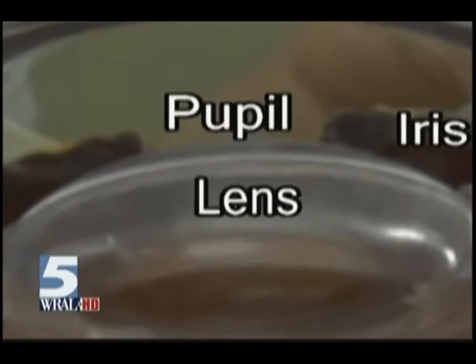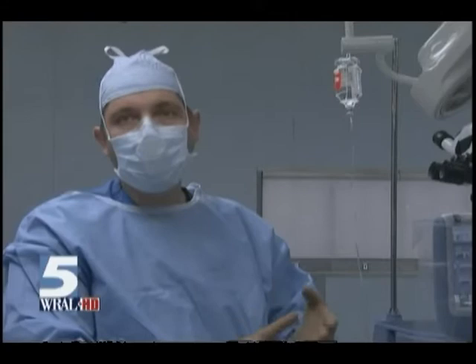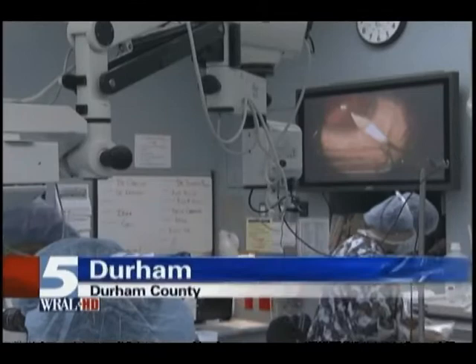The problem develops inside the lens of the eye. Eventually that lens ultimately becomes cloudy, and that's the cataract. Duke eye surgeon Dr. Alan Carlson is removing 99% of the cataract in David's right eye, along with a few bonuses: getting rid of astigmatism and using the latest intraocular lenses that reduce the need for reading glasses. Through a tiny incision into the lens capsule, an ultrasound wand breaks up the cataract and then it's removed.